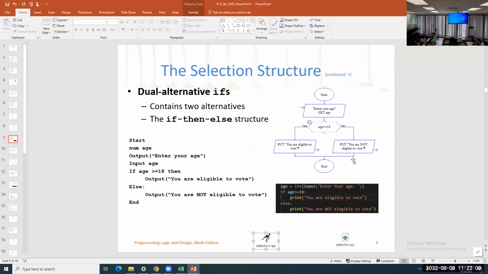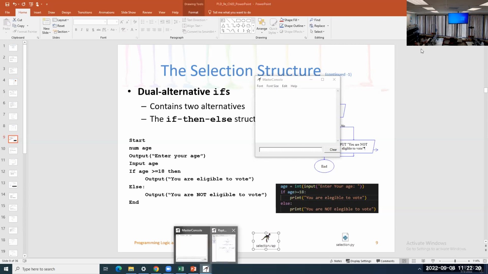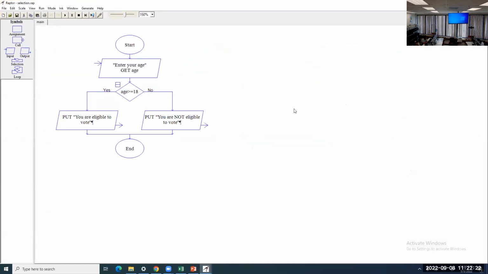So basically, when you work with Raptor, whenever you want to do a selection, you have the symbol here. This one is the symbol, right? You just drag and drop it.